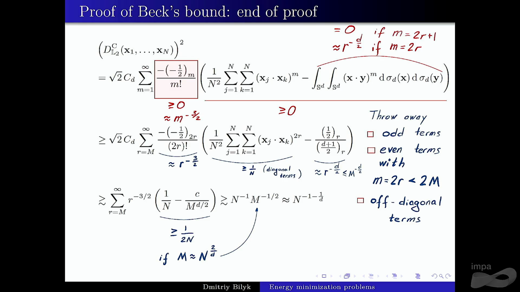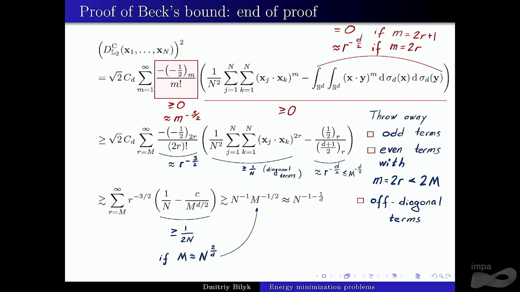By the way, this proof is actually strange, because if you remember your calculus classes, if you worked with Taylor series and you want to estimate something using Taylor series, you usually use the initial chunk of the Taylor series and throw away the error. We're doing the opposite here. We're throwing away the initial chunk and estimating things by the error term, in a sense. So you're throwing away many initial even terms. Could they be 0? Well, what would it mean? It would mean that this expression would have to be equal to the integral. Well, that's almost the definition of a spherical design, right?